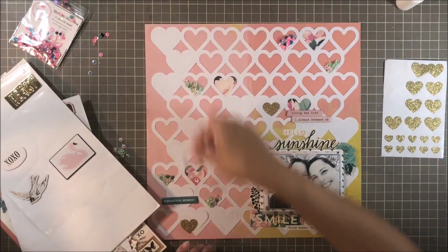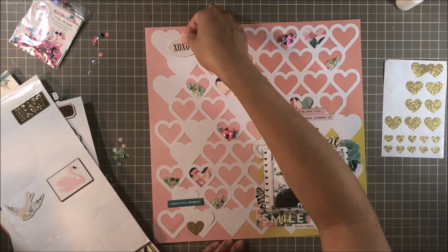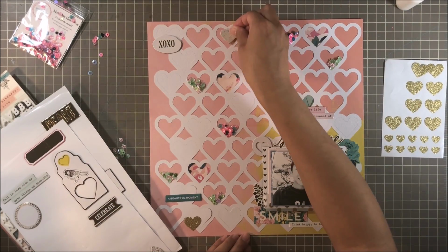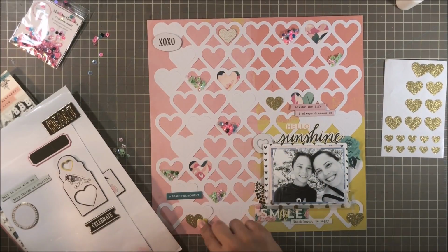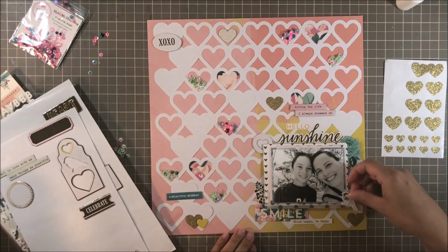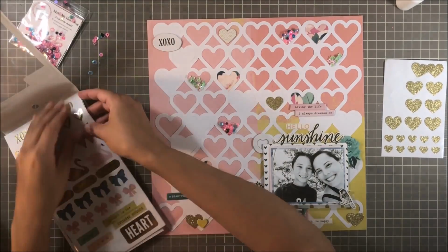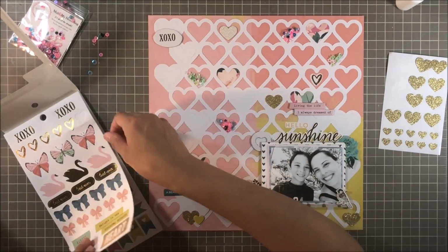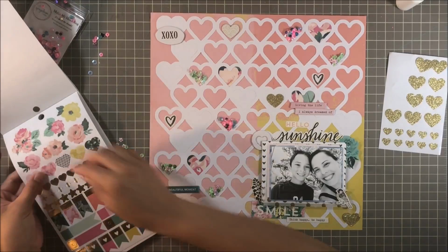And so far on that little label sticker sheet that I just pulled out, I think I was able to use one from there. And then I've really killed these chipboard stickers. I did make one layout with this kit, and I don't think I'm going to upload the video, but I will show that in my layout share at the end of the month. And then I've got this Maggie Holmes sticker book, and I added some hearts.